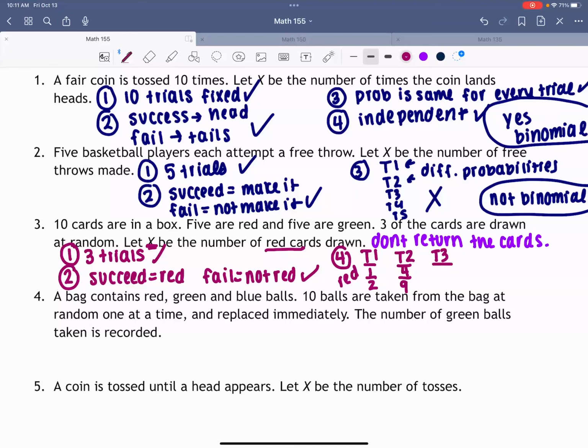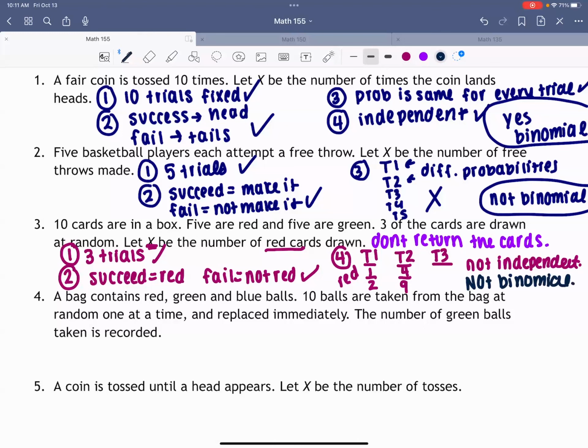This is an example where we don't have independent events because whatever happens in trial 1 affects what happens in trial 2, right? So this is not independent. If we don't have independence, do you think property 3, where all the probabilities have to be the same, is satisfied either? No, right? Actually, if we fail property 4, we kind of automatically fail property 3, unless we have a really crazy situation. So property number 4 is not satisfied. You don't really have to check property 3 because we don't have a binomial experiment. This is not binomial.